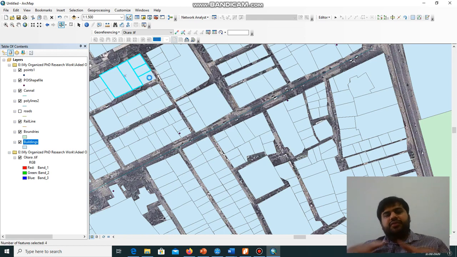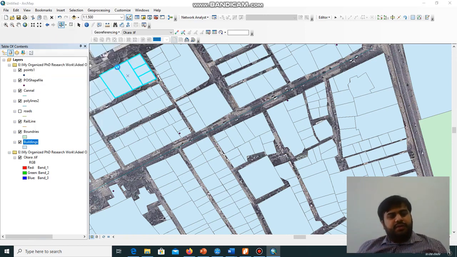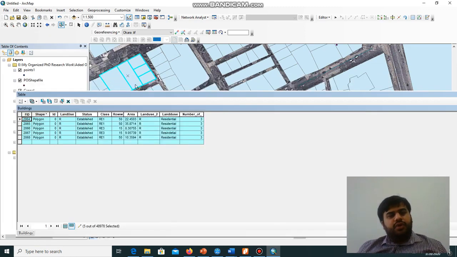So in similar way, within 500-meter buffer, you will fill in all the information about the land use, about the number of stories, about the conditions of the buildings. So either it is good condition or it is bad condition. So similarly, you can also calculate the areas. For example, I am again opening the attribute table. I want to know the area of each and every plot, which are very important while calculating densities.